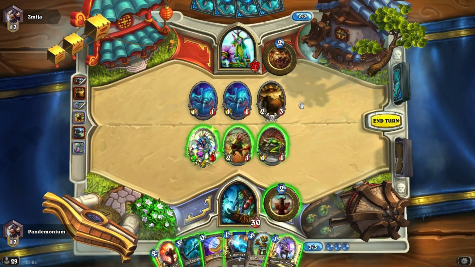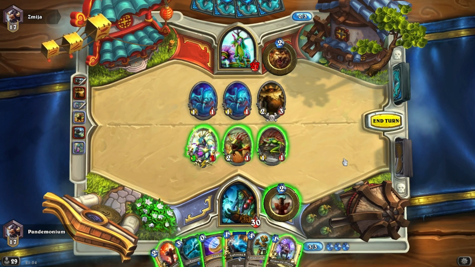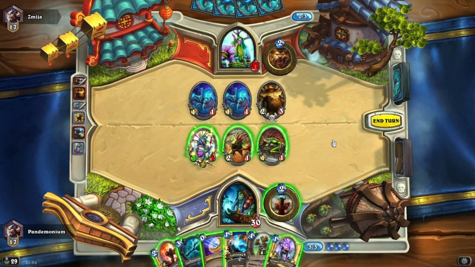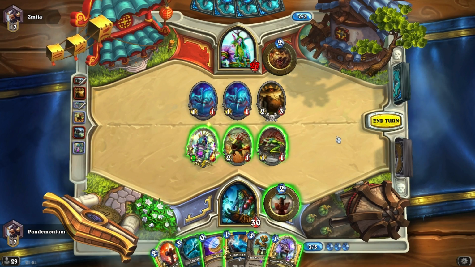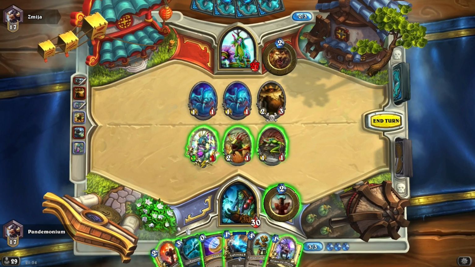But let's think about this. Would giving any of them Windfury help? Not really, just extra damage. Would giving any of them Taunt help? Not really. They've all got 1 health. Would giving them Divine Shield? That definitely would help, but do I want to go for that role? So I'm not going to risk it.